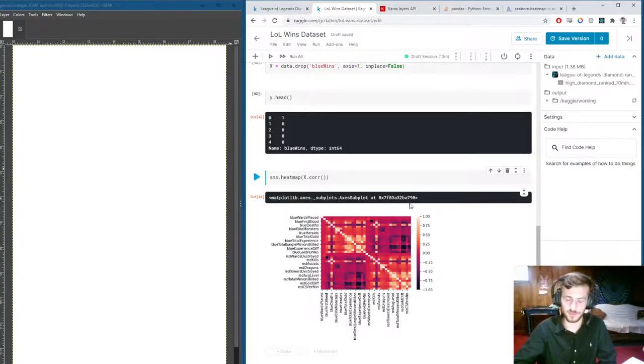Blue is negatively correlated with red, which we see right here in the dark square. And because it's a symmetric matrix, because the covariance has to be, it's equal on both sides. Red with blue, blue with red, it's the same thing. So right here, these are both a negative correlation.